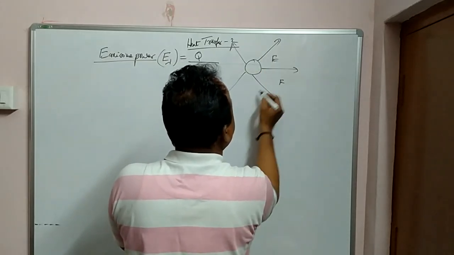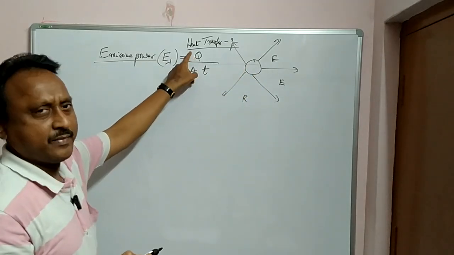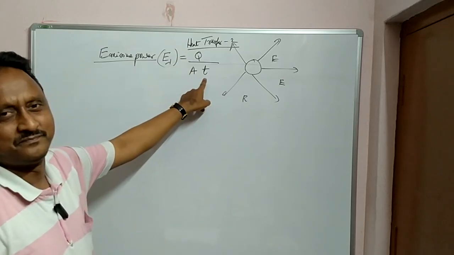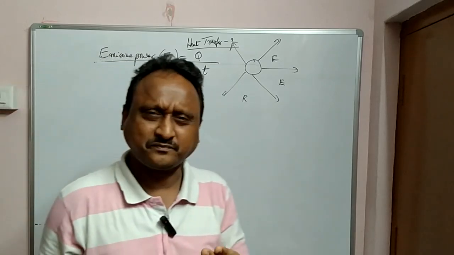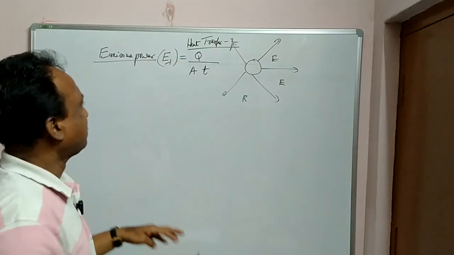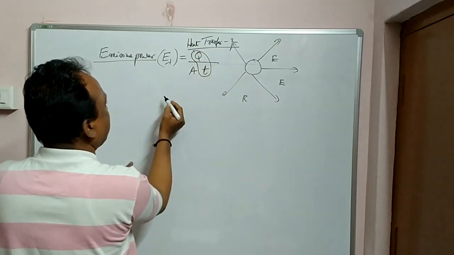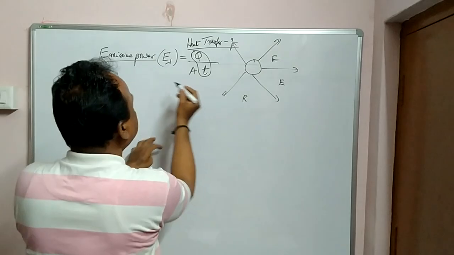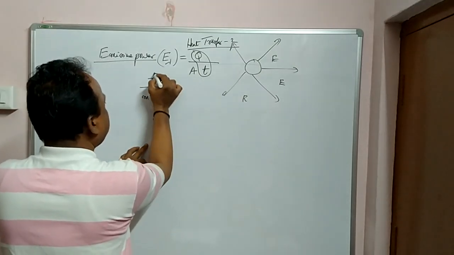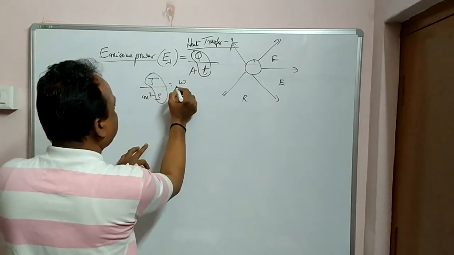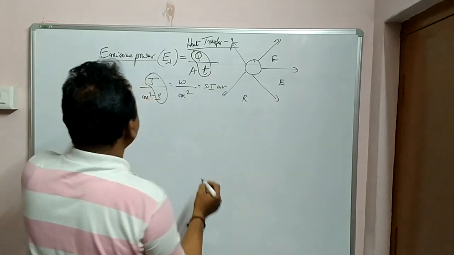It is emitting heat energy, delta E or E. So how will it be emitting? The amount of heat energy emitted per unit area and unit time has some units. That is called emissive power. What is power? I told you, rate of doing work. So here this is work by time. In the MKS unit, work is joule, area is meter square, time is second. So joule per second is equal to what? Watt. Watt per meter square is the SI unit of emissive power.